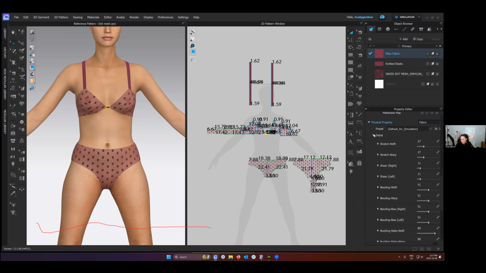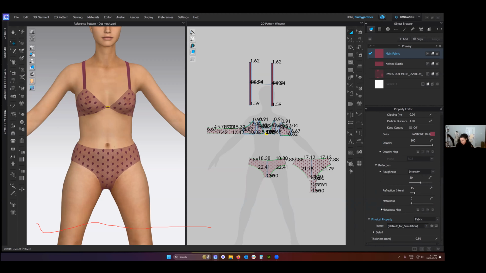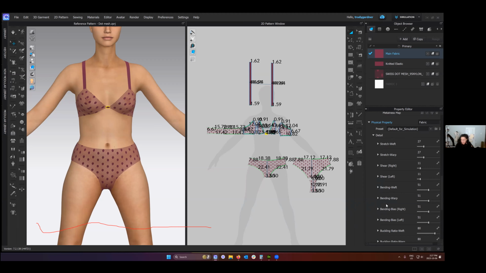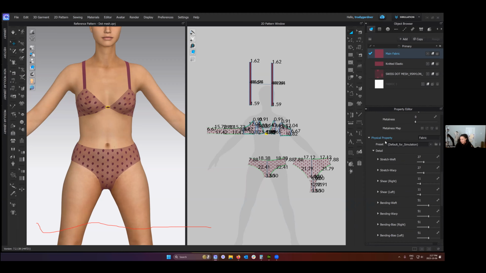So if you open up this detail, under the details here, there's all these properties. If you ask Clo3d, they'll tell you that they have this little contraption, a whole setup on how you measure your fabric so that you can input those numbers properly. And that's only available to enterprise clients. So I'm trying to hack my way around that and figure out exactly how it works. But I definitely don't have much in-depth knowledge on that.